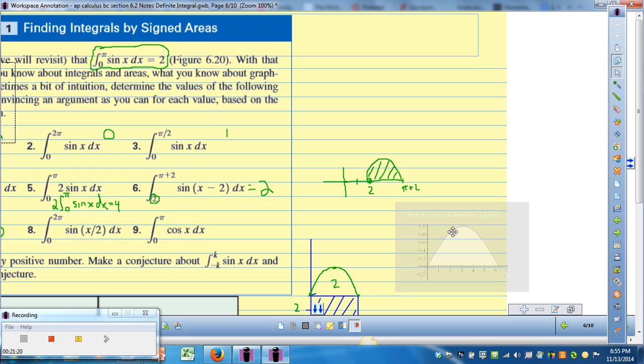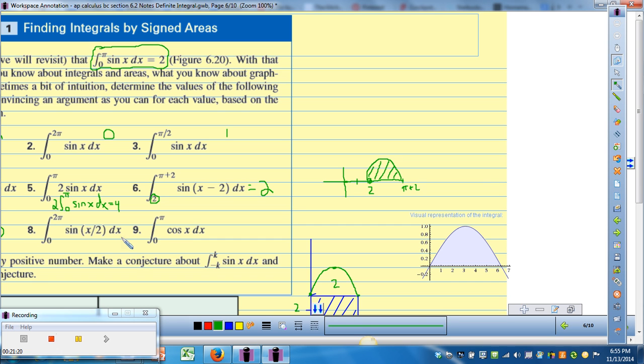So we are looking at still one arch of the sine curve, but it takes 2 pi to get that one arch in. So this is the graph that we're talking about. And we're talking about the area under the curve of this arch from 0 to 2 pi. So it is our same area doubled because we're still equally as high, but we are twice as long. So the area would be doubled. And so this area would equal 4.